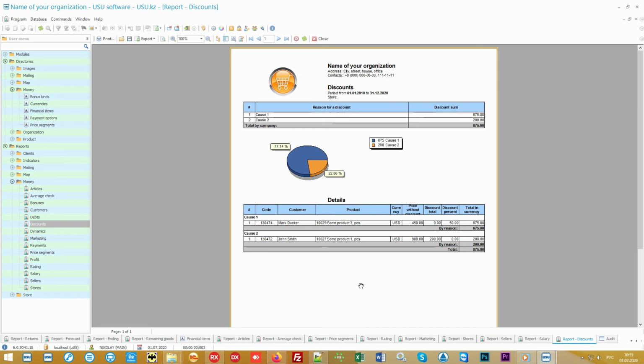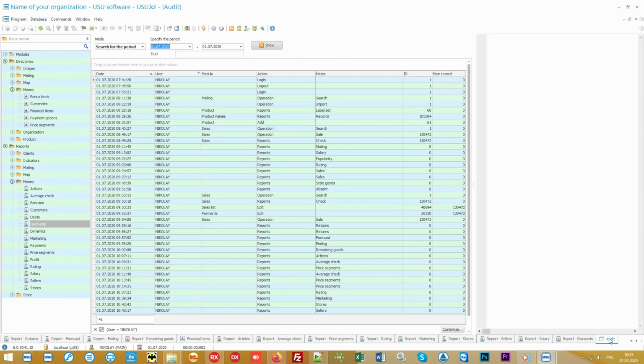The system includes an audit. You can control every action of your employees. If they added, changed, or even deleted something in the system, you can track it all. Moreover, the users themselves will not even suspect that the accounting system records every action. Such control is given only to the user with the role main.